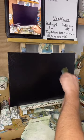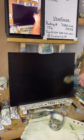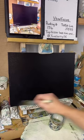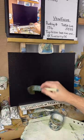Nearly done. This isn't the most exciting thing to watch, but at least you know it's done. For those that don't know, you know. Right, come on, nearly done. Okay, so this is quite a simple painting, I think.